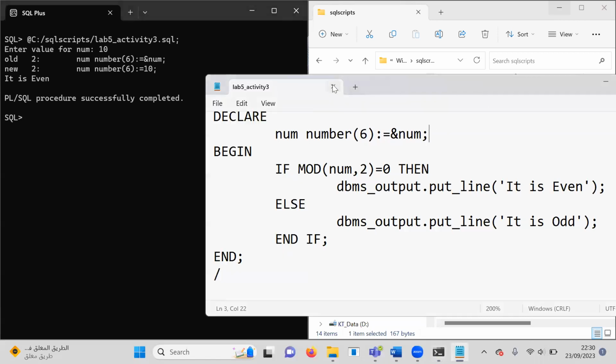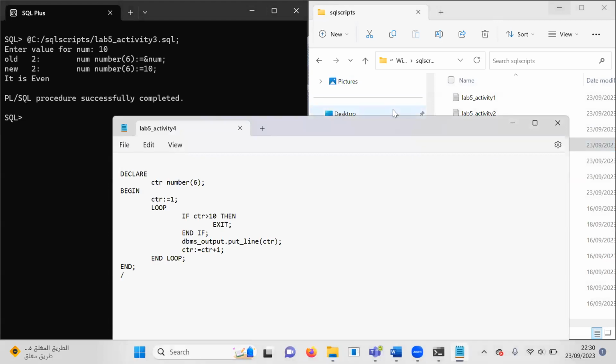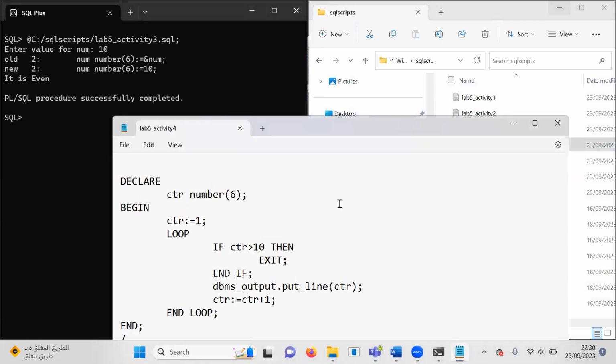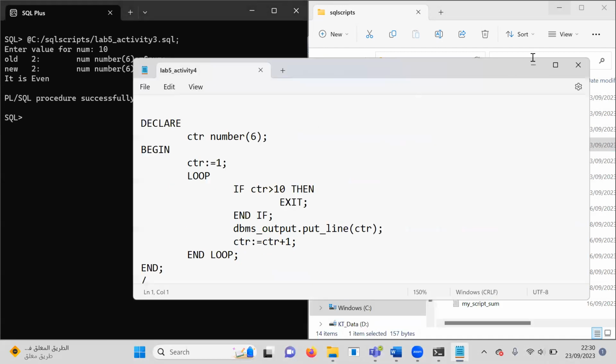Okay, so I'm going to close this and start activity 4. Now here, can you tell me what we see? We are saying declare a counter variable whose data type is number. Then we say begin, counter assigned 1.